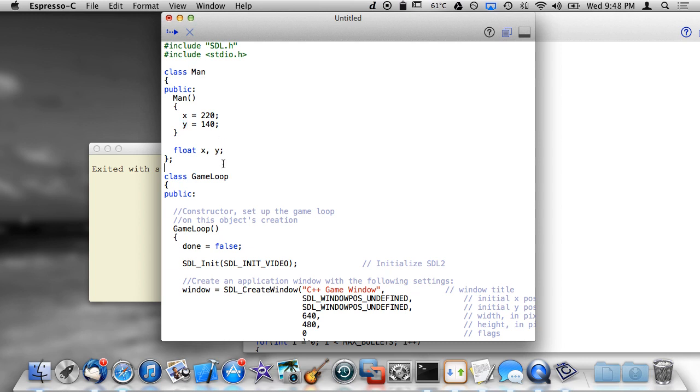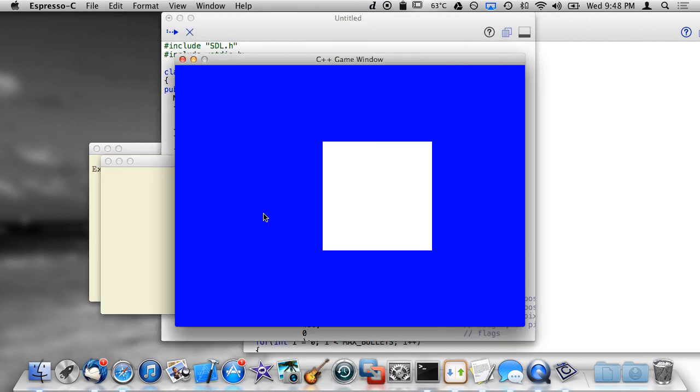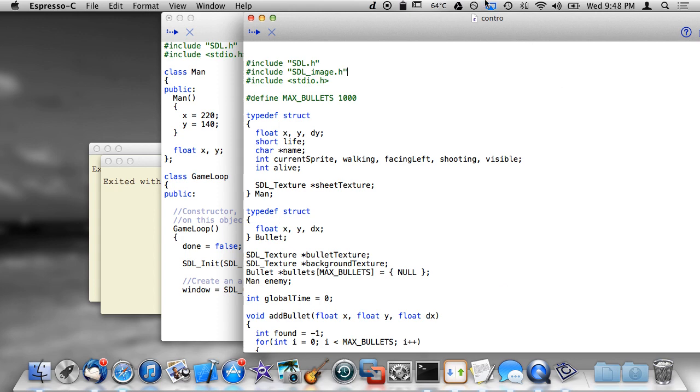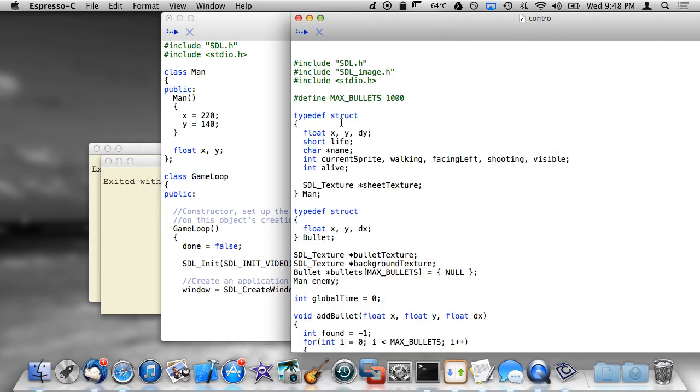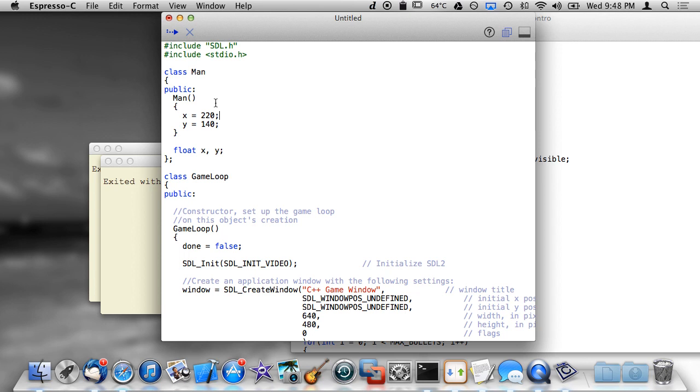A lot of concepts here, so what I'm going to do is quickly walk you through this C++ snippet, and then we're going to bring Contro into it if I can before too much time passes. So first things first is classes. The major difference is instead of struct, you just put class, and you can add functions to it the same way you can add variables.